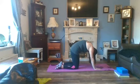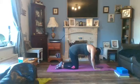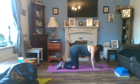Exhale, unfold the tailbone first. Each vertebra goes back, then you pull the shoulders down. Now don't come into extension. Instead, feel like somebody's pulling your tailbone one way and the top of your head the other. And you're pulling your shoulder blades down your back. Your abdomen's tight. You're actually working really, really hard here, okay?